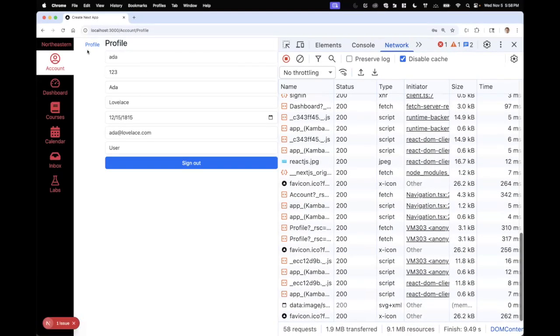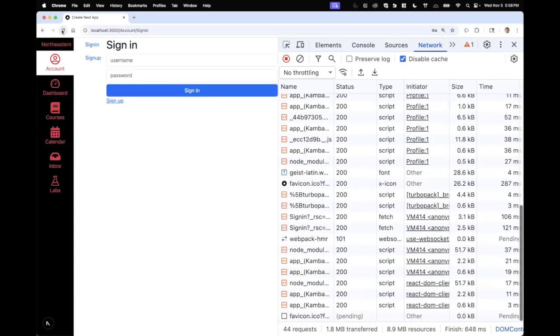Here's my profile. If I refresh, I lose my identity, because my reducer is set to null. My current user is set to null, so it kicks me out to the sign-in screen. So I don't have a profile, and I cannot navigate to the profile.